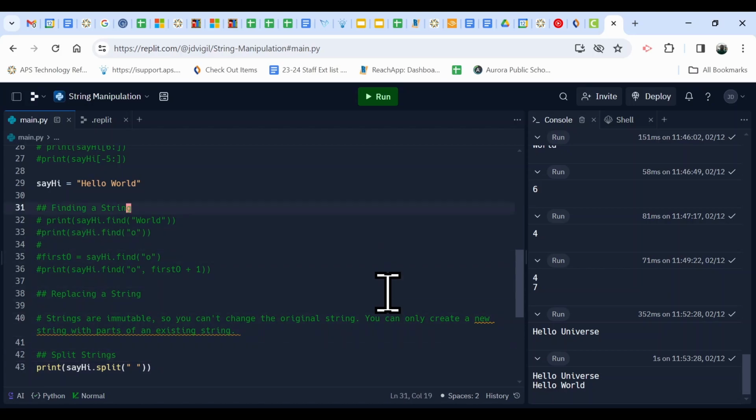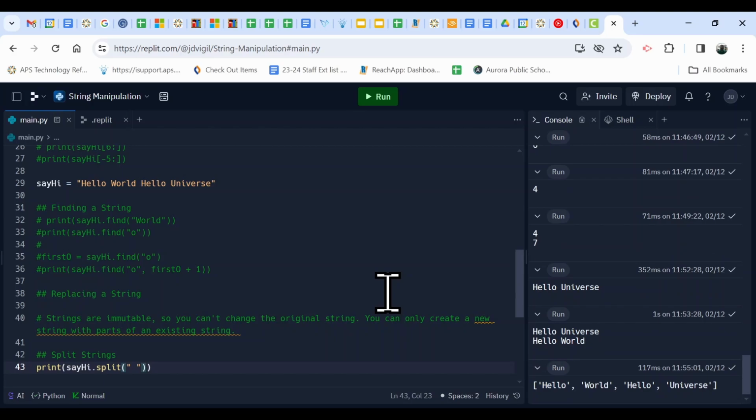So let's say we could do something like hello world, hello universe. Okay, now if we split that and print it, it will give us a list with each of the words separated out. So yeah, that just creates a list of all the words.